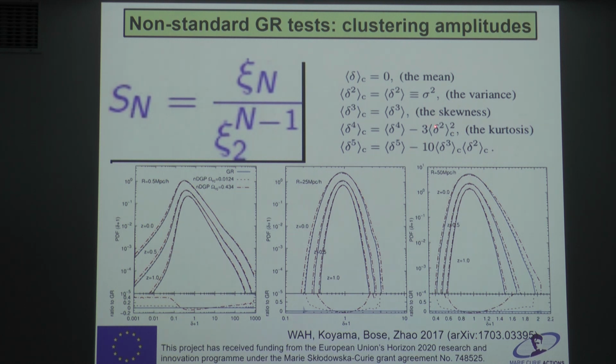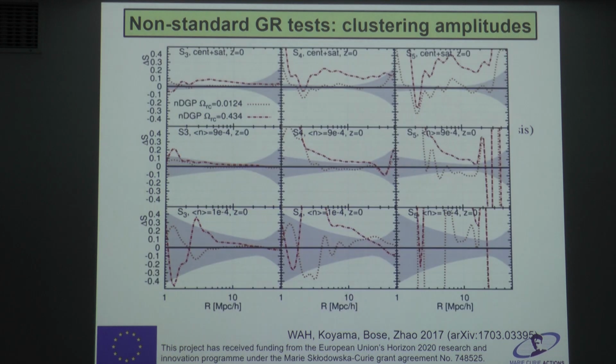So C stands for connected and for central, and the whole expression is for connected, which means I remove the Gaussian expectation. So the naked values of these parameters already tell you about a departure from Gaussianity, except for variance, because variance is not a measure of departure from Gaussianity. So if I take the density fields of simulations, I can see there will be variation. But this is already just a self-consistent test because I show you the power spectrum is already affected. But I cannot use this test because we don't observe the density field directly.